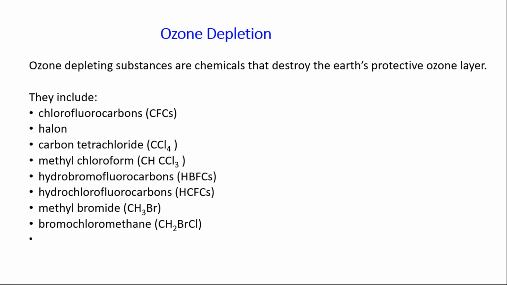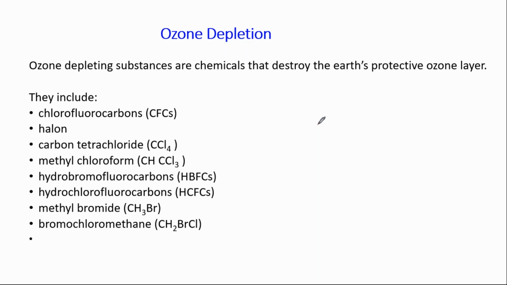Then there is another concept called ozone depletion. Why is it important? We know that there are various greenhouse gases, and from these gases, ozone is one of the gases. Ozone is already available in the atmosphere for protecting us from the UV rays of the sun, and that layer is called the ozone layer.